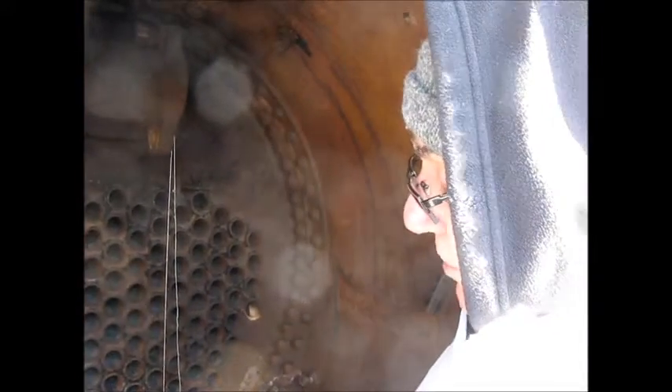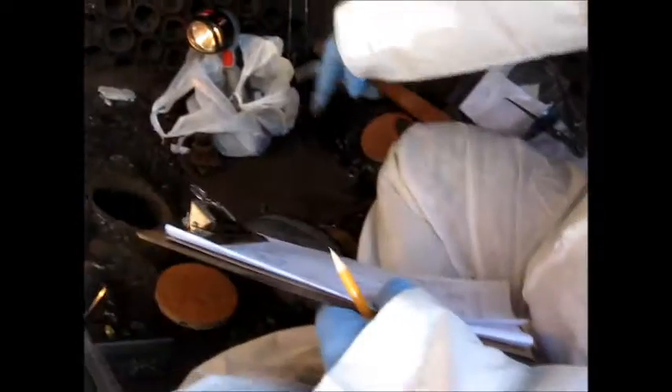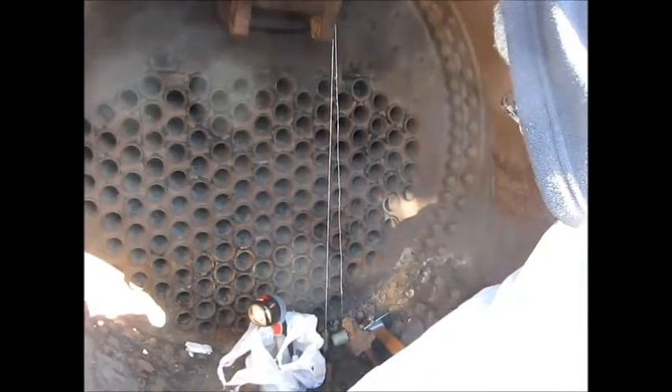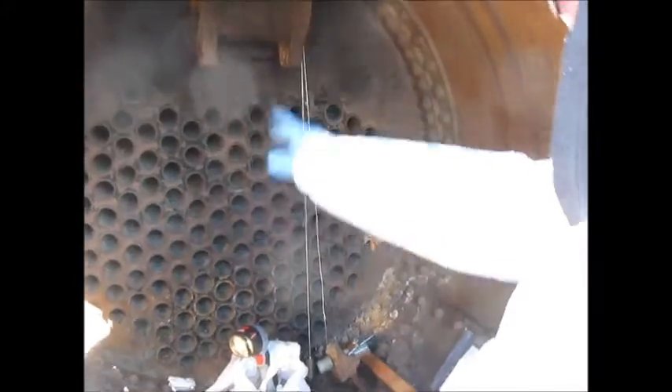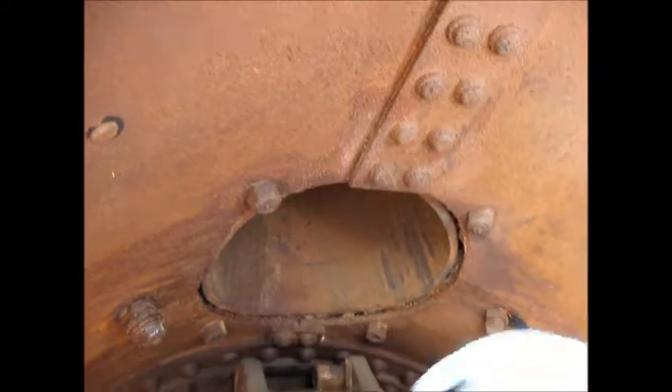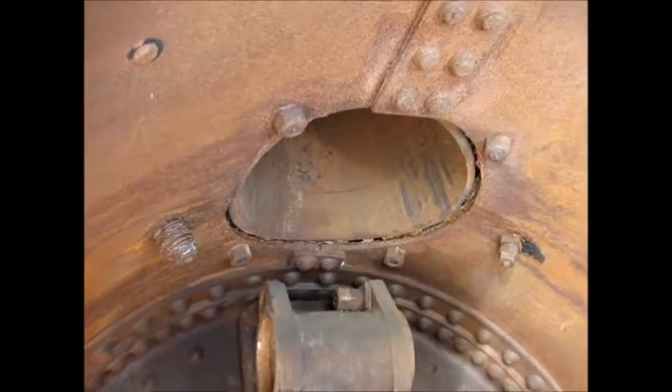There are several other castings on this engine that may need to be worked on. Down here is a big hole which is covered with a plate so we don't get a lot of junk down there, and that's an exhaust there also. Your exhaust goes out your stack — there's your stack up there which is outside. That's what you see all the smoke from the steam engine.